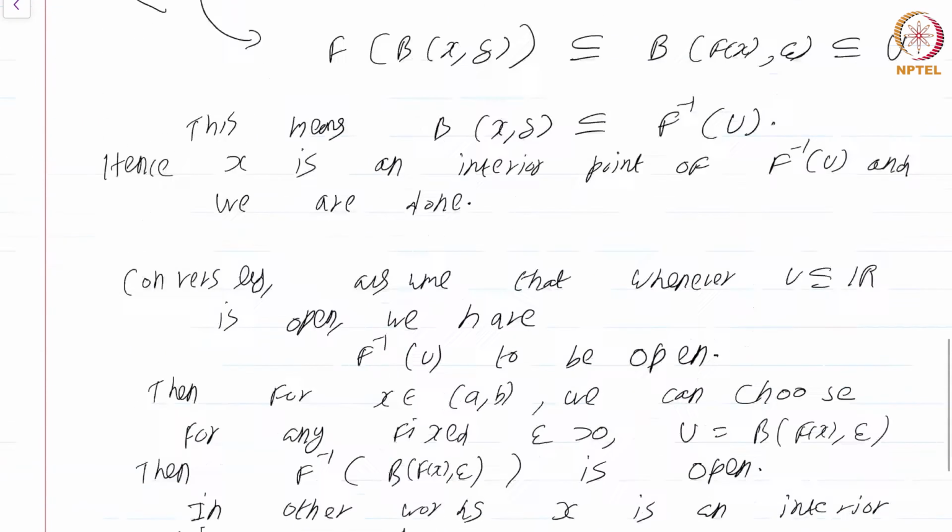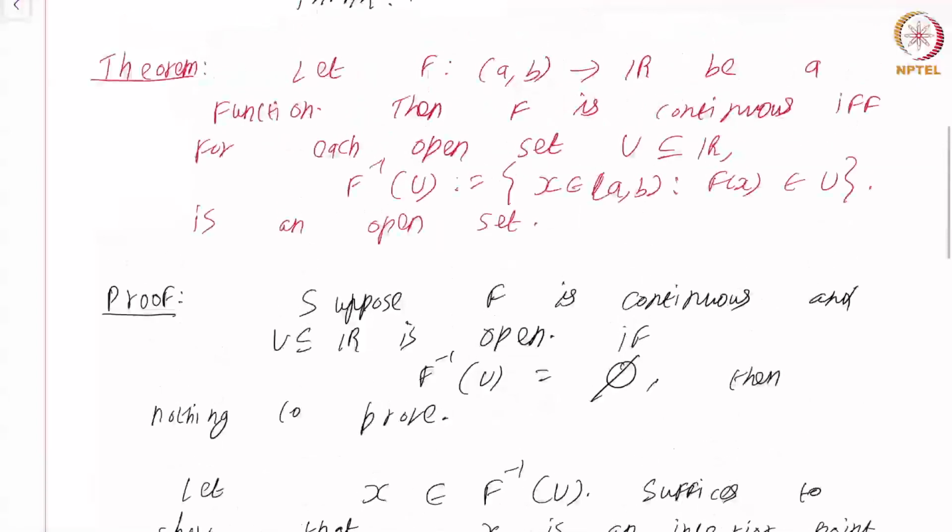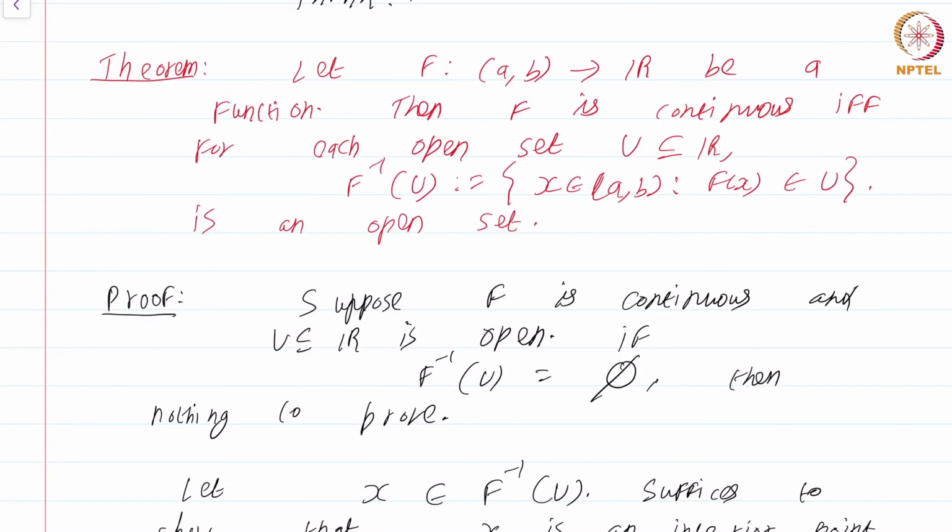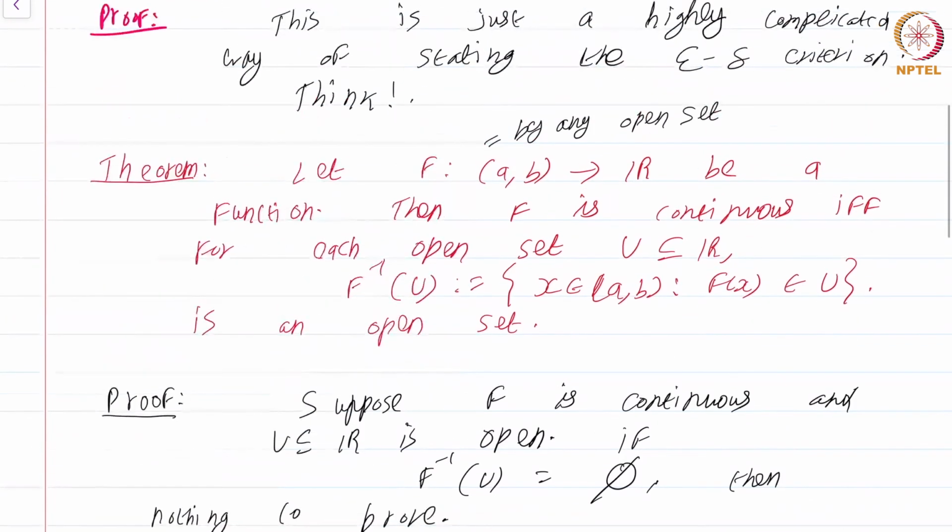So what does this say? This theorem says that if you are starting with a function from an open interval, then the function f is continuous if and only if it pulls back open sets in R to open sets. Okay. Now, if you think about this for a moment, if you look through the proof carefully, this (a, b) could have been replaced by any open set. And the same proof will go through with minor modifications. Please think about that.